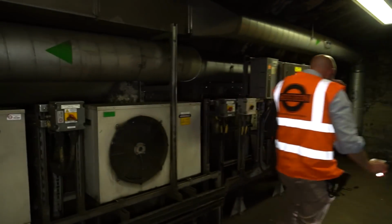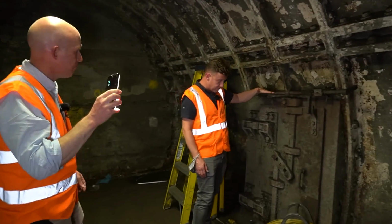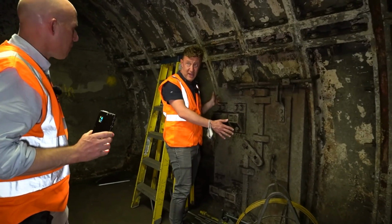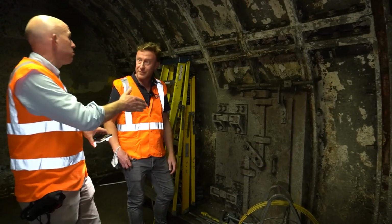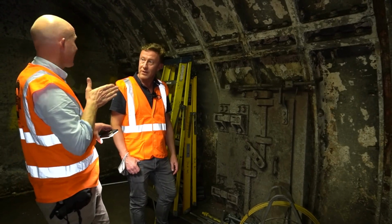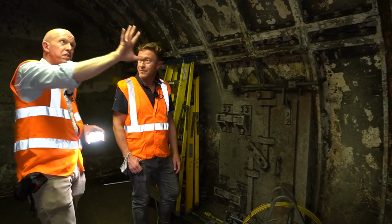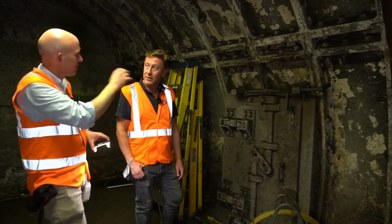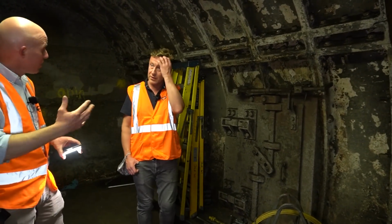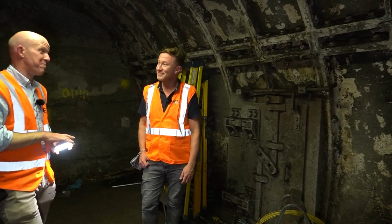This is a tiny door. I mean, bearing in mind I'm 5'8". It's smaller than me, but presumably this is a floodgate. It is, and that's for a person to be able to get into the chamber for the other one, which acts into the northbound tunnel going that way. Right. So this one is for this southbound one here, and that one is to get into the chamber for the other one. Because they could be controlled locally, but you know where they may have been controlled from.